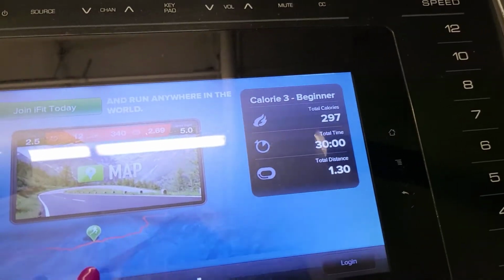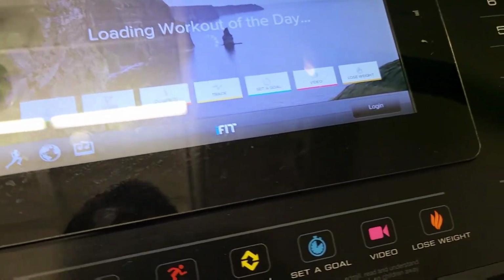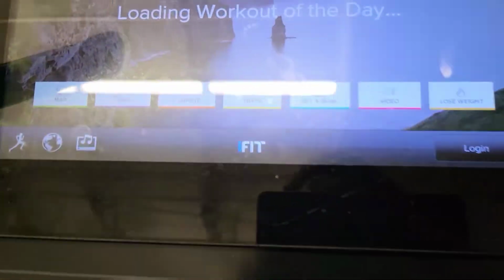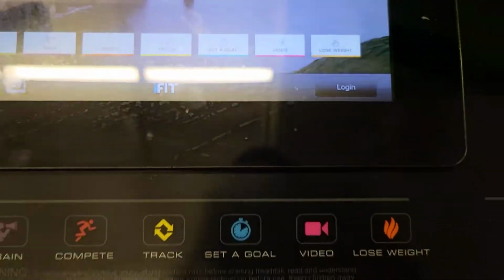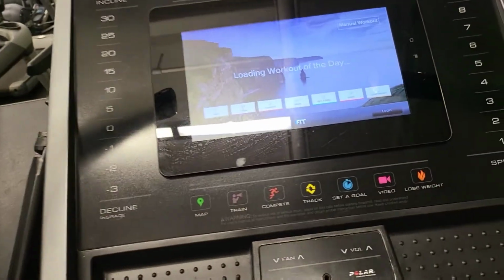All right, so before, I want to keep the momentum going. So what I'm going to do is go to the next machine. I'll see you guys.